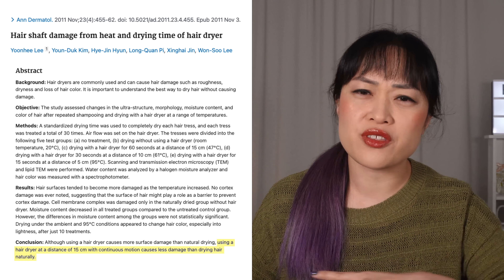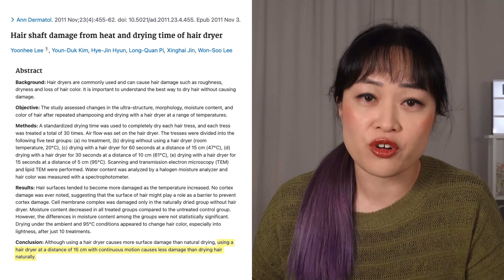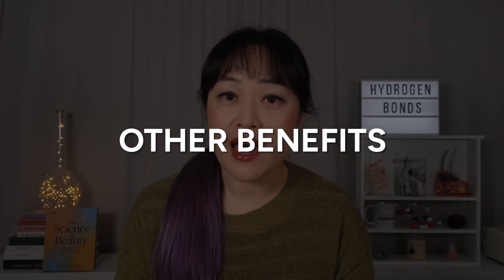I think I've quoted that study before — before I knew as much about hair science and before I had the confidence to interpret these studies more critically — so I have changed my mind on this. Sorry, I am human, I get stuff wrong. Now, damage isn't the only thing to think about. Sometimes hair damage is worth it. Bleach is one of the most damaging things you can do to your hair, but I think it's important to know what the risk actually is so you can work out whether it is worth it for you.